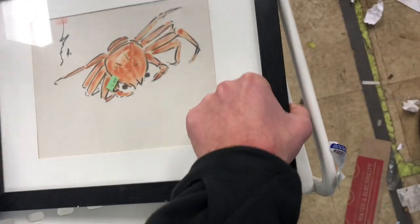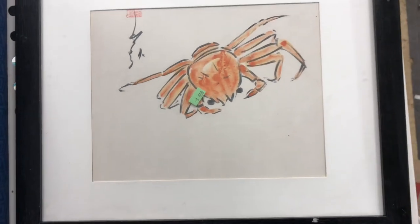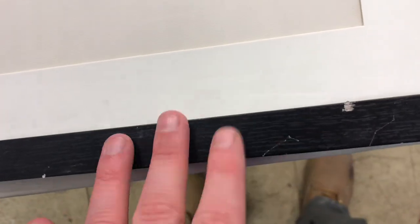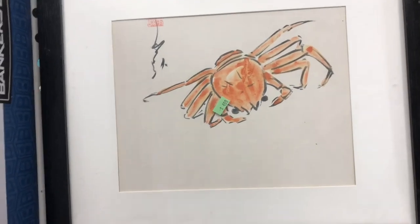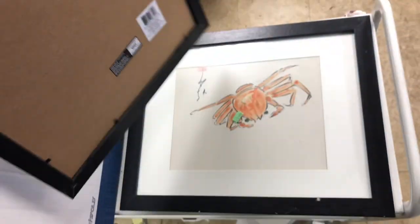Let's go over them individually. So here's the crab right here. This is the artist's signature. They're watercolors and I do not know a lot about them. The frames are kind of dinged up. What I do is I just sell them in the frame they're in. Some people might try to repair the frames with a wood marker and fix it that way — I don't do that. So a cool watercolor crab. This barcode here — I thought at first these might be just like generic Kohl's type art, but this barcode is for the frame. So these were definitely someone bought the frame and did it himself.